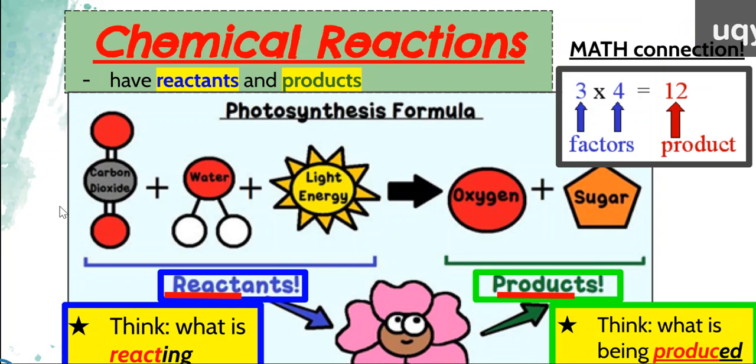So, look here. Think about for plants. What is reacting for plants? Reactants are things that plants need. What do plants take in? We said that they need sunlight, also called light energy, and they need water. The thing you might not have said, though, is carbon dioxide. These are the three reactants, or the three things plants take in.